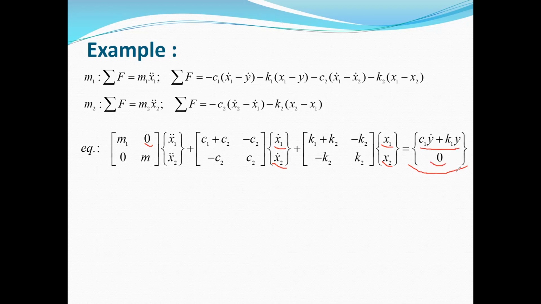But generally, because we have a non-homogeneous term, this is a system with a non-homogeneous vector. To solve this equation, we can use the previous method as I explained. By using the mechanical impedance matrix, you can find the responses x1 and x2. Of course, this works because y is harmonic. If it was not harmonic, we could not use this method.